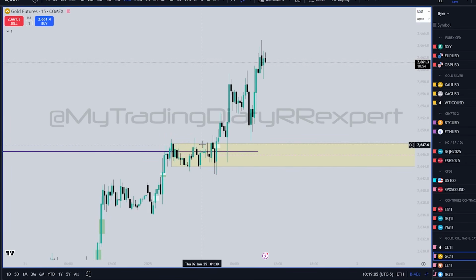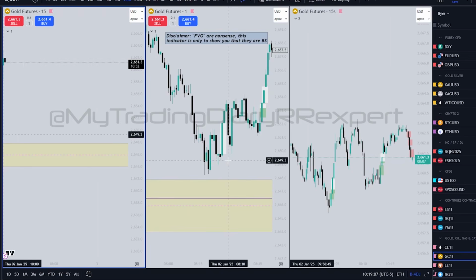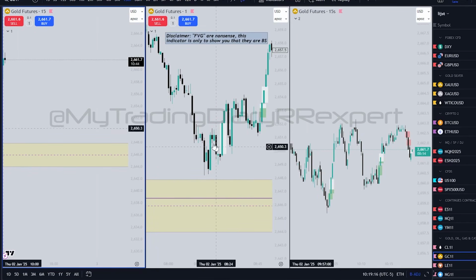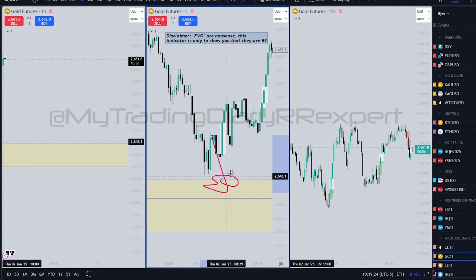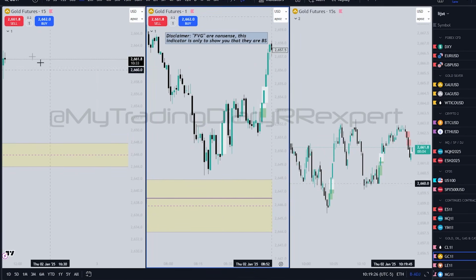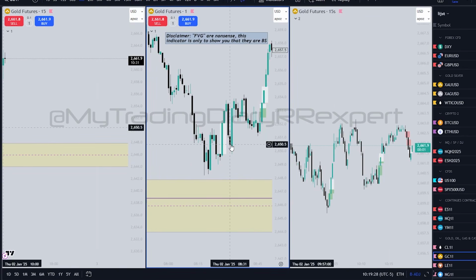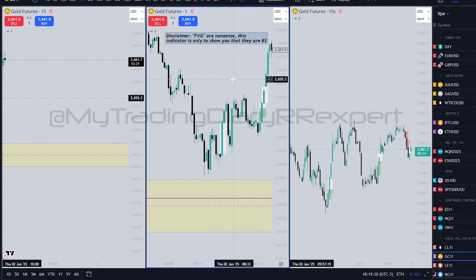Previous candle of which one? The exact previous one, or it should break all the previous candles? So let's say you want to enter here. It does not matter. This is what a lot of ICT people believe. It has to take sell side, blah, blah, blah. This is all garbage. Don't believe in this. The only thing that matters for an entry model is the price needs to move away from it.